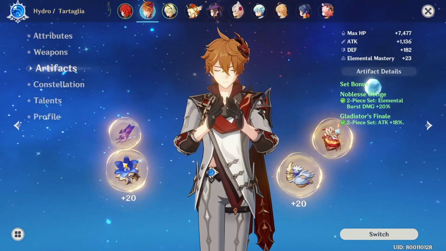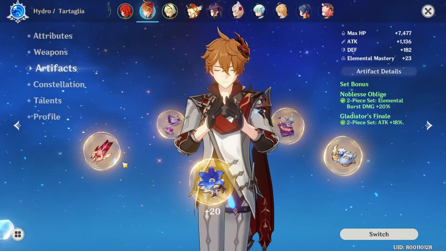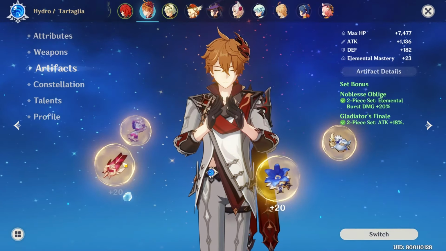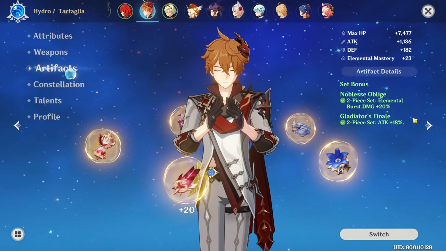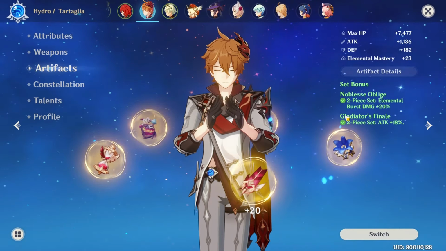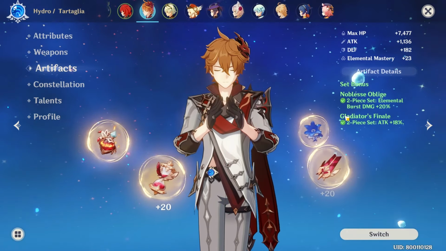2-piece Noblesse and 2-piece Gladiator. The 2-piece Noblesse is just going to increase the damage of your ults, which his ult already do so much damage, so increasing that is even better. It also increases the Riptide damage of the melee ult, so that just doubles the increase. The Gladiator set is just a 2-piece set, a nice attack increase through his overall attack, though it's not always the best, it's still decent.